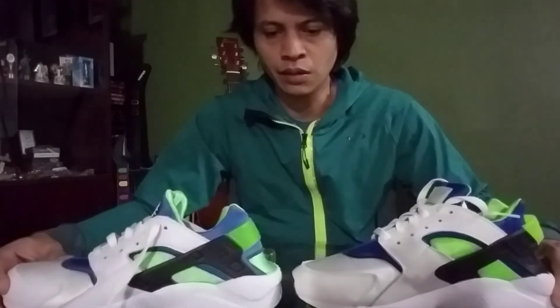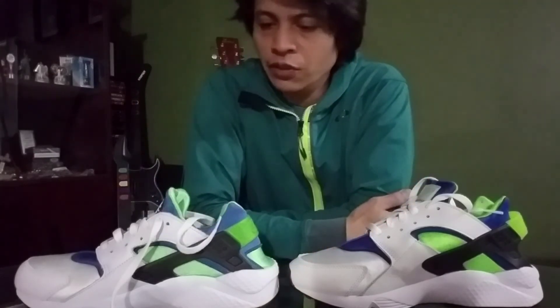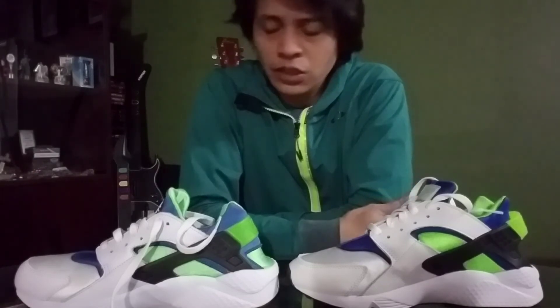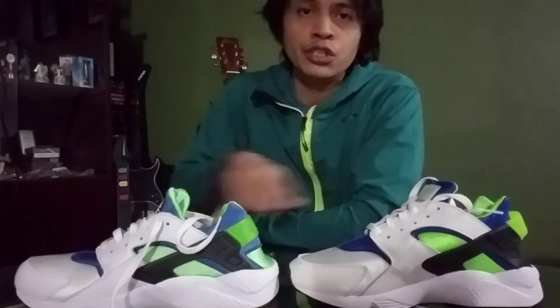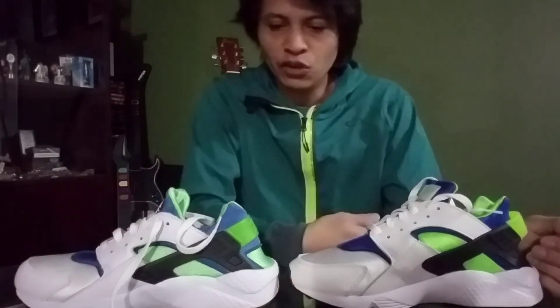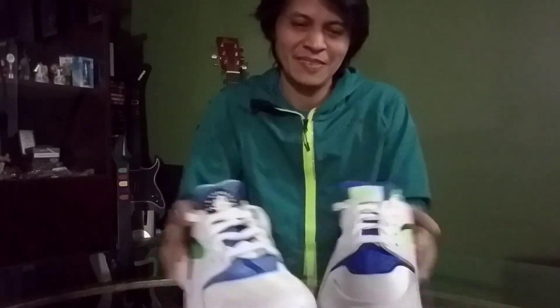Let's put them side by side. If you can see anything more than what I observed, feel free to comment — I'm not an expert. I wouldn't really mind the differences; others might not notice them unless they have a chance to compare. Either one of these shoes looks great, and if I saw you wearing one I'd still say we have the same shoes. Appreciate what you have on hand. Nike Air Scream Green — keep on screaming!